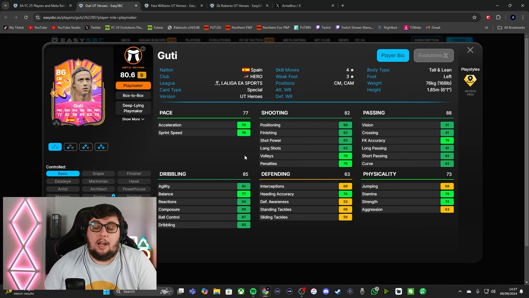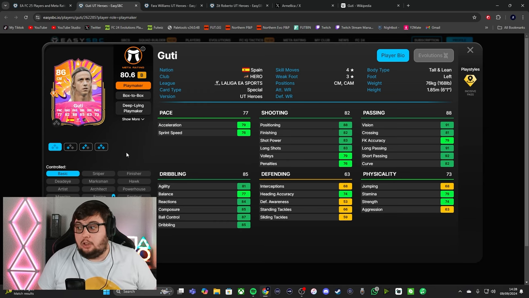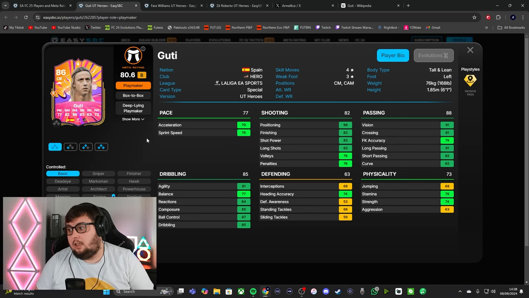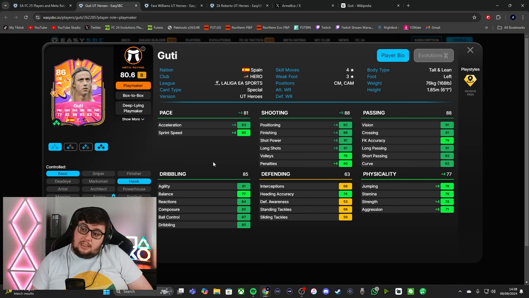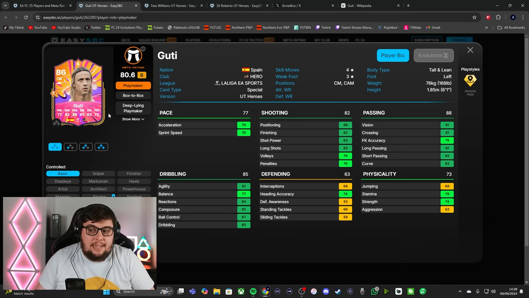We have got a Real Madrid legend, I believe, Guti. This card looks good. 4-star, 3-star, can play centre mid and CAM. Tall and lean, left footed, 6'1". It takes one or two promo cards for this card to go insane. You know, 82, 83 pace, 90 passing, 90 dribbling, 80 physical, 88 shooting, 90 shooting. And this card becomes an absolute joke.